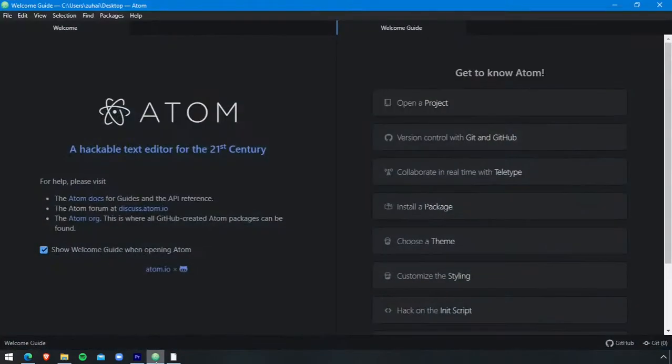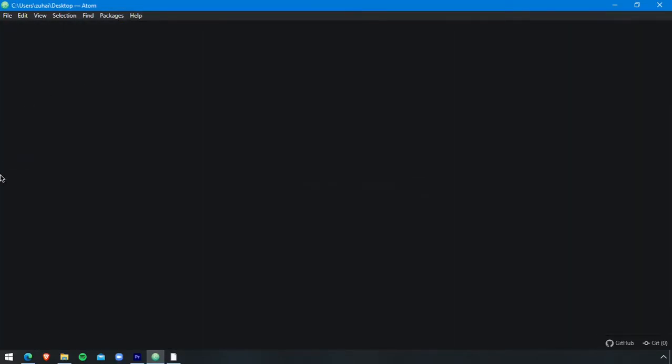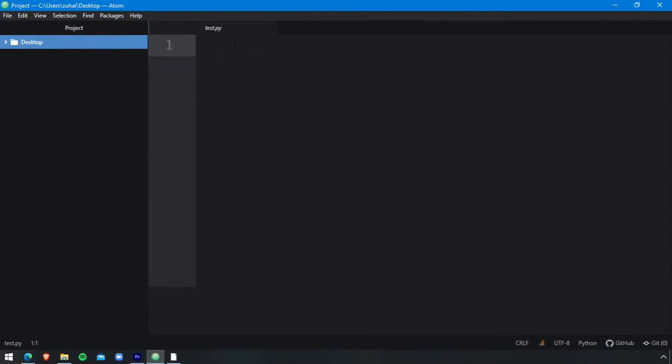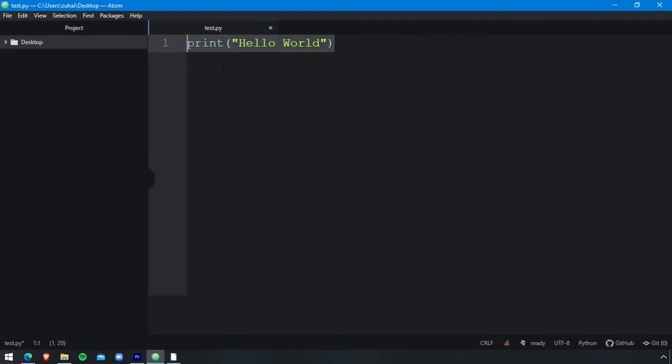Then I will just open it, and I will create a project in it. I'll create a new project, so you will get this. Just close this. I've already created a project over here, and now I will write a simple command. This is a simple Python file that I have created, so I'll just write print, and then done. And so I have just typed hello world in this.